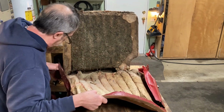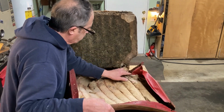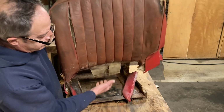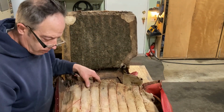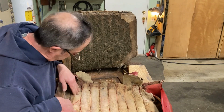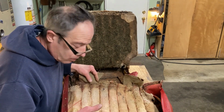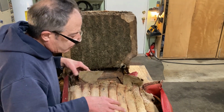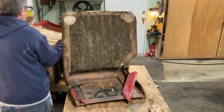Now we're going to try to pull out the seat covering, and there is the seat back. Okay, what can we learn from this? Well, all of the pleats come out with the seat, and as I said, the new kit I bought has the padding sewn into the pleats. So I'm going to take this and move it out of the way for now.